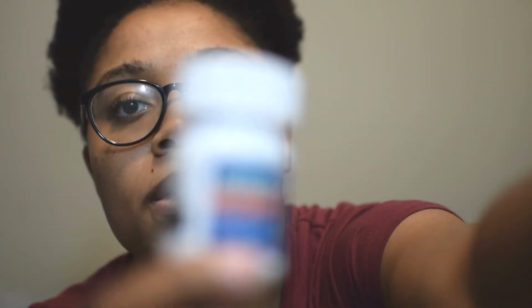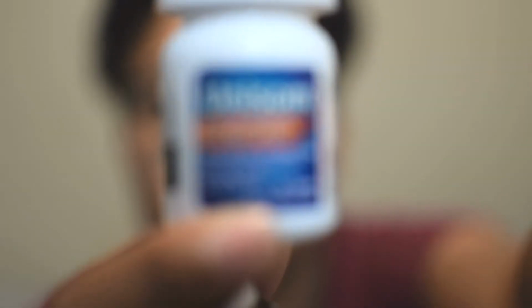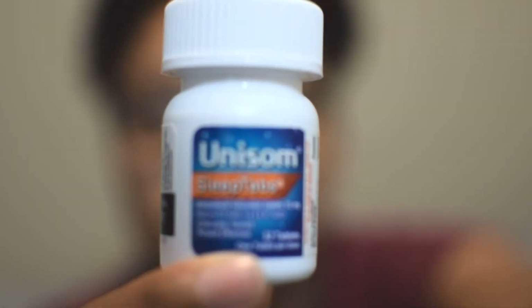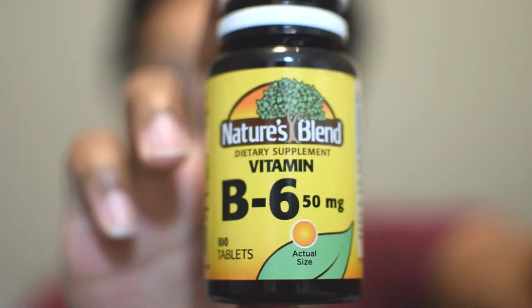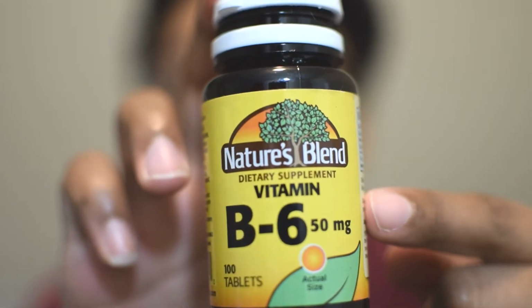Normally what I would do is make a cup of that and then take the medication that my doctor told me I could take. My doctor told me I could take Unisom and B6. They didn't have the dosage he told me, so I cut these in half. This is Unisom, which is 25 mg. He told me I could have half that amount, so I cut it in half. I got a pill cutter from my doctor's office. And B6, which is also twice what he told me I could have, 25 mg, so I cut that in half too. I cut them both in half.